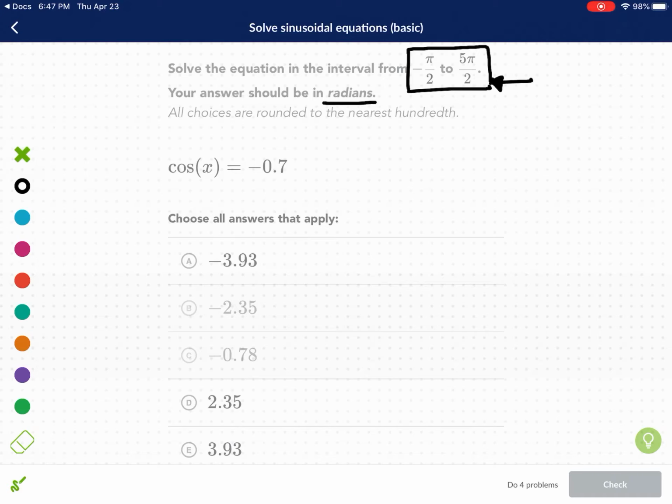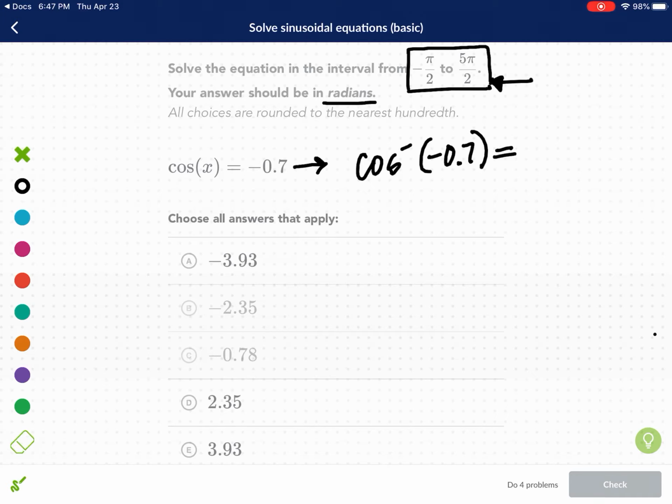So it's saying my cosine is negative 0.7. So if I want to solve for x, because that is the goal here, I need to do the inverse cosine of negative 0.7. So I'm going to put that into my calculator right now and figure out what that is, making sure my calculator is in radians. So I'm actually going to use, let's see if I already have it pulled up. Maybe I don't. Look at all this junk I've got here, guys. Here it is. I'm going to use Desmos Scientific Calculator because it's really easy to switch back and forth between degrees and radians. So the inverse cosine of negative 0.7, and I wanted it in radians, so I'm just going to switch it over to radians.